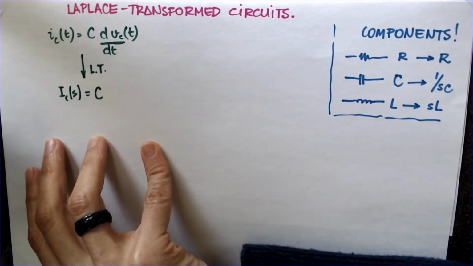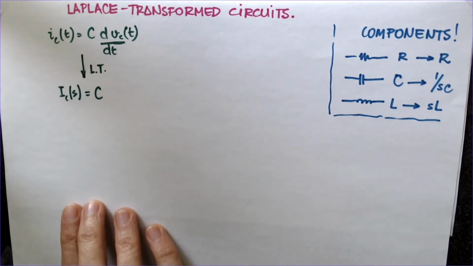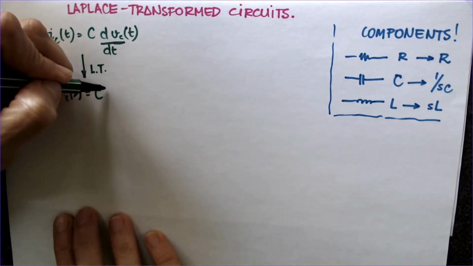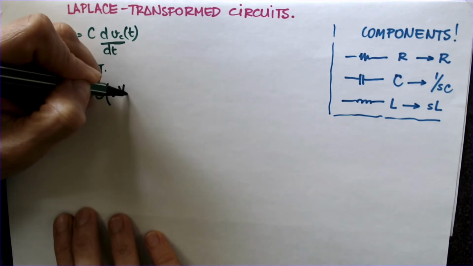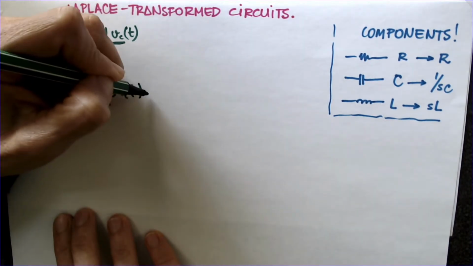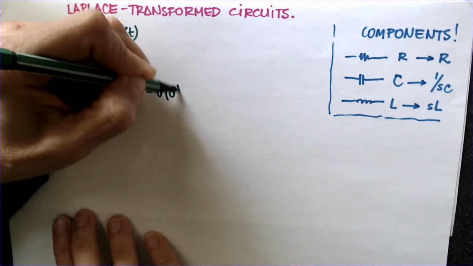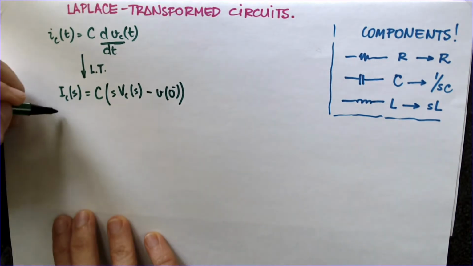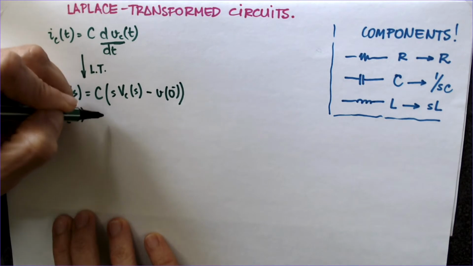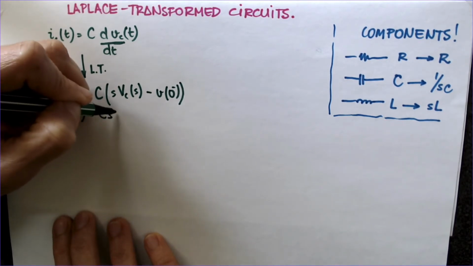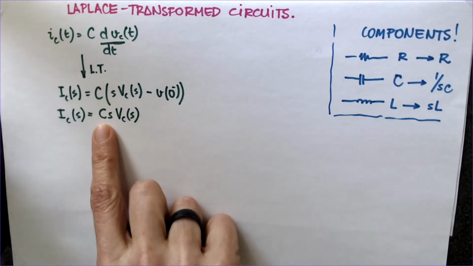Now doing the Laplace for i of C, it goes to I of s. The capacitor is a constant, so it stays at C. If we were doing this in biological systems that have nonlinear components, the capacitor would need its own Laplace transform. Here we're just going to do the Laplace transform for the dv/dt as s times V of s minus the initial condition, V at 0. Now I'm going to separate the terms, or split the capacitor, there for the first term.